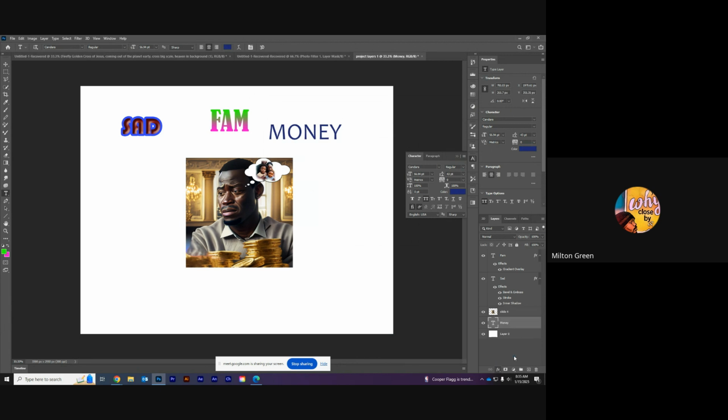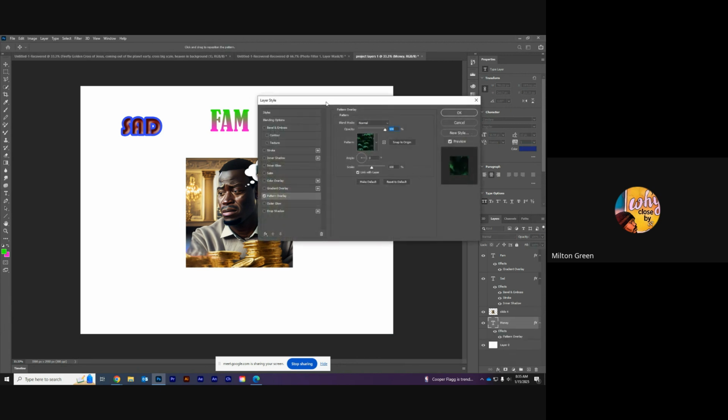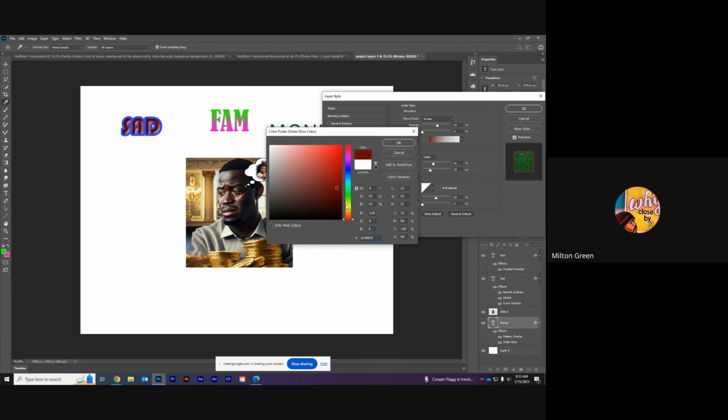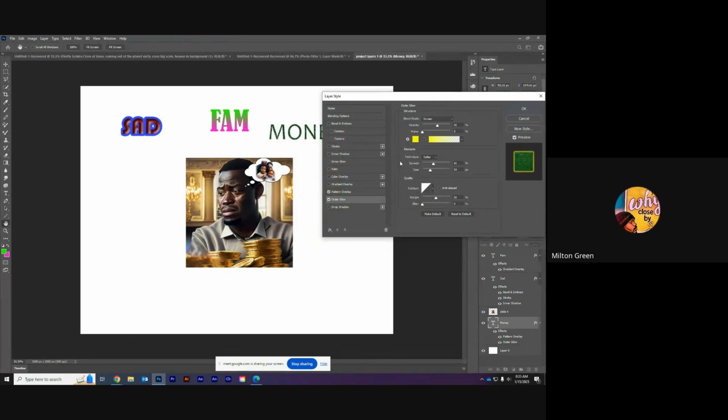Let's go to pattern. And you can see the different patterns that you can add to your letters. So there's drop down menus. You notice every time I click a different pattern, it adds it. Okay. So I'm gonna add pattern. I'm gonna add an outer glow to it. This is basically just gonna make it like shine on the outside. So I want to do yellow. And let's spread it a little bit.